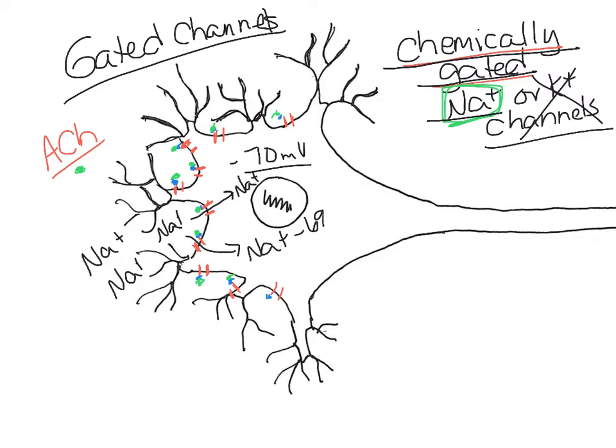-69, right? And then more sodium comes in. The more acetylcholine there is, the more gates open up. So then more positive charges are coming in, and the charge moves to -68 and then to -67. It'll keep going positive as long as acetylcholine is in that key, keeping that gate open. It'll go as high as -61.